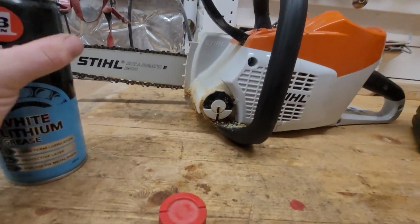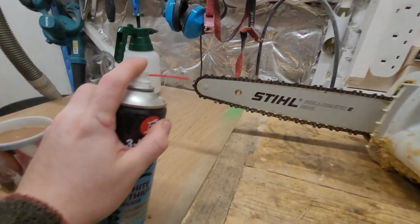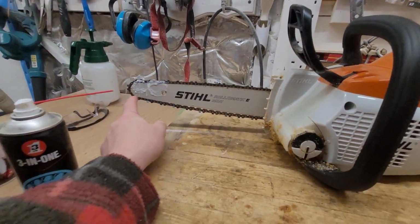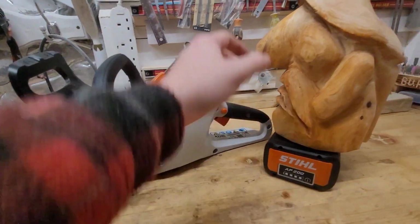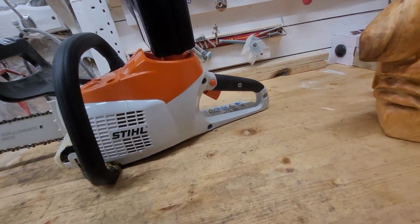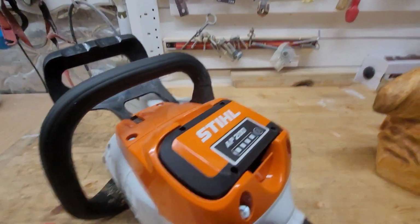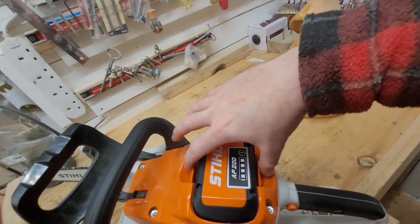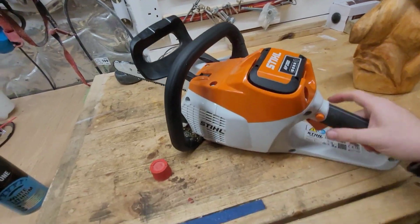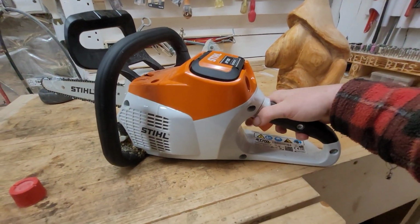And another thing is, make sure you fill it with oil before you use it, and then get your white lithium grease and squirt some on the nose, but I did it before I put the chain on, especially to get your sprocket lubricated. Yeah, and it's so easy to use. Just grab your battery, put it in the right way around, press it in, and then you've got these two tabs either side. It pops back out, boom, you're away. So then turn the guard off, press this button, then the trigger.